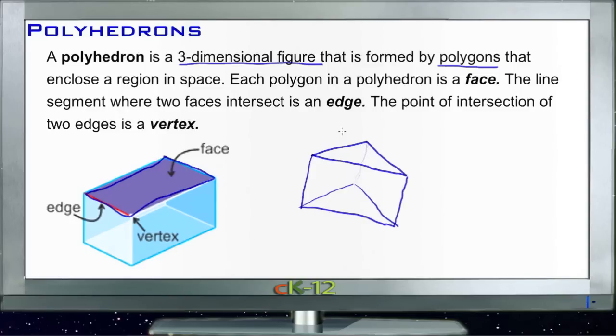Any place where any two edges of the shapes come together is called a vertex. So if we have, say, this edge across the top part of this cube right here and this edge down here, where these two edges join is sort of a corner of the shape—we call it a vertex.